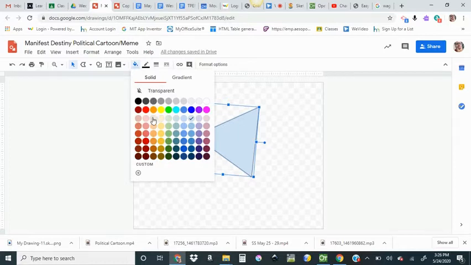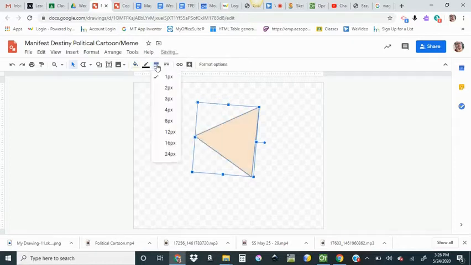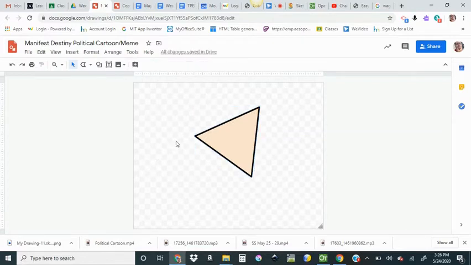You can change its colors. You can do whatever it is you want. Make the lines thicker. And then, of course, if it doesn't suit your purposes, just select it, hit the backspace key, and it's gone.